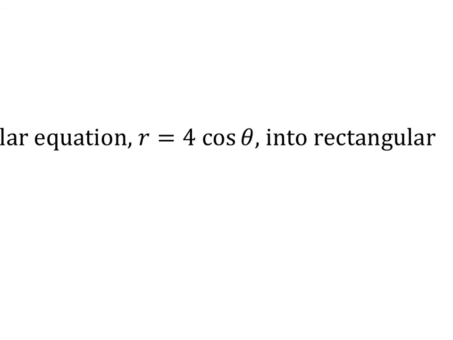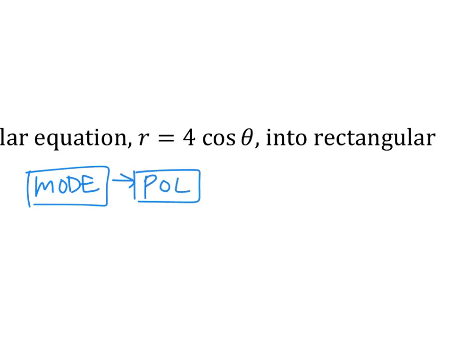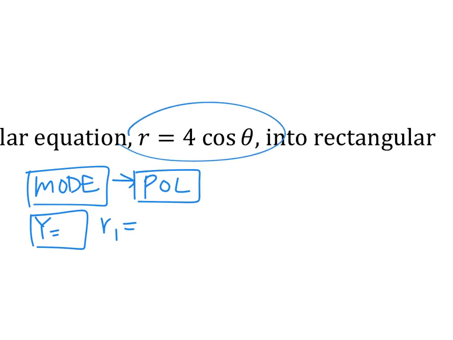So yesterday we learned how to change our calculator into the parametric mode. We're going to now go in and change it to polar mode. So if you go into mode, instead of parametric, we're going to go to POL. POL means polar. Okay, if you do that, then when you go to y equals, it should just be in R1. Radius equals something something theta. And then if you press the variable button, it should just automatically give you an angle. Okay, so we're going to first graph 4 cosine theta.